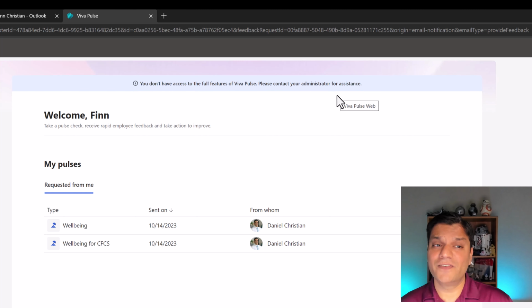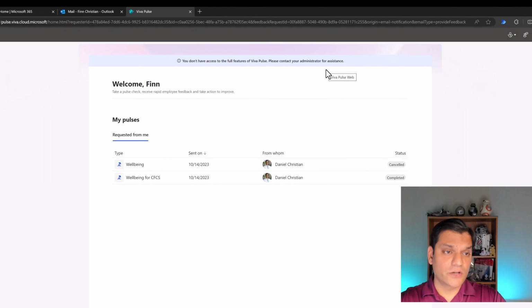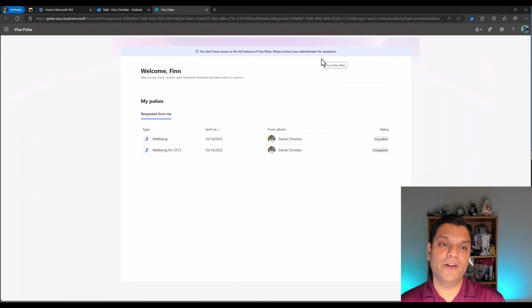This is just a nice way of saying, hey, you don't have the license to go and create the pulses, but Pulse is created such that end users can go and submit them. They don't need licenses, right? So it's just a good FYI here. But we went ahead and proved that very important point about who needs the licenses, and it's only the Pulse creators. It is not the end users.